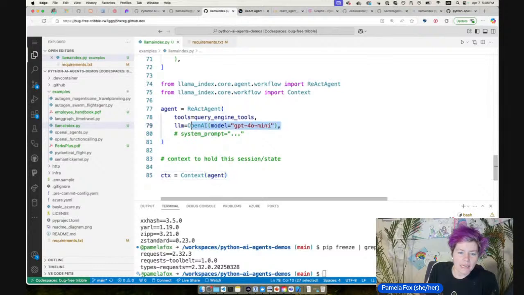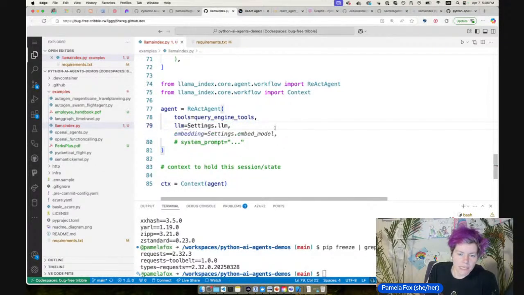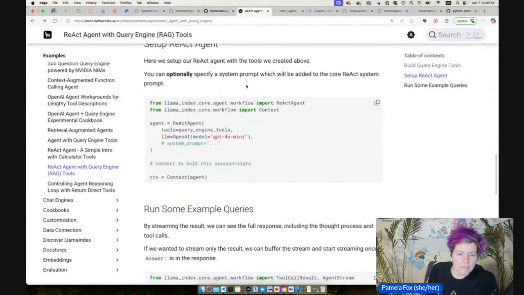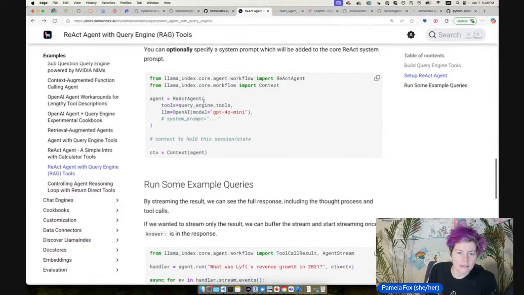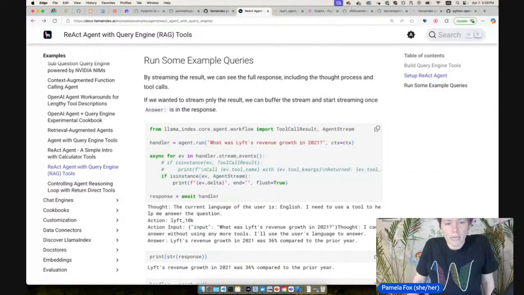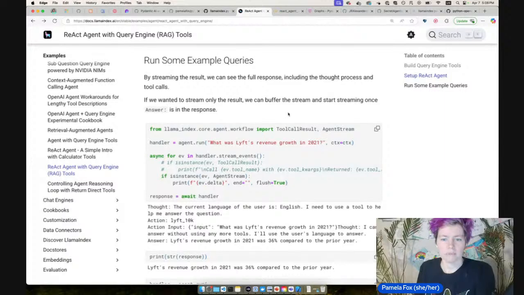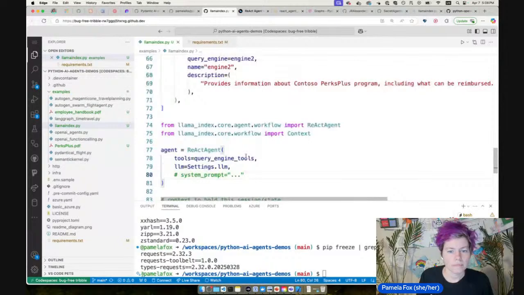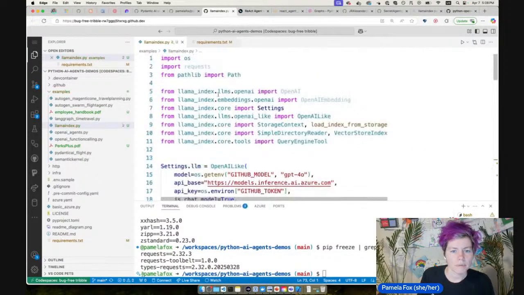Now for the LLM, we want to point that at the LLM that we set up before. Okay, that should be all. Now we're going to try an example query. We need to come up with a better one. Let me move some stuff up here.